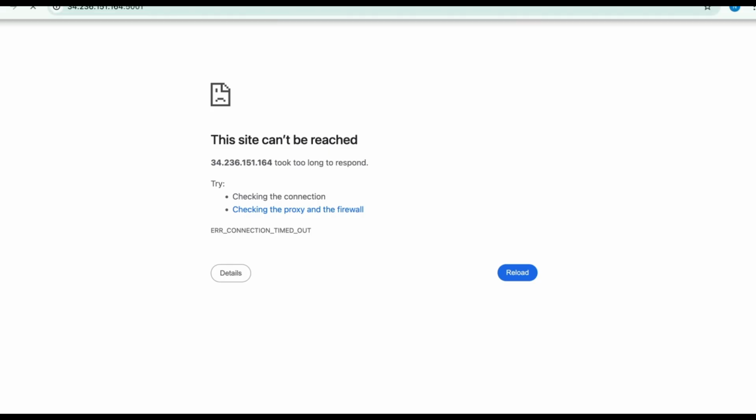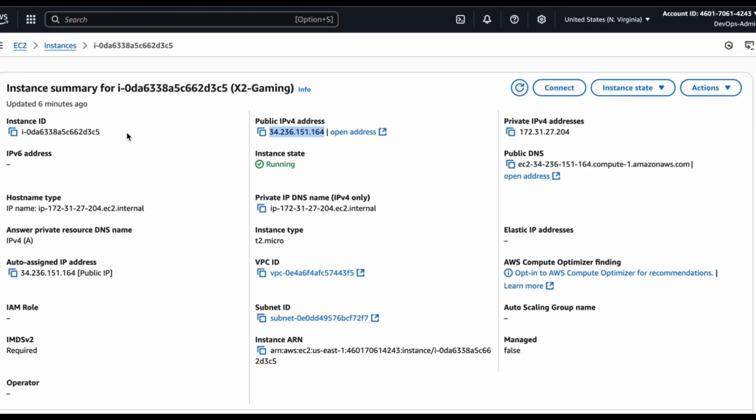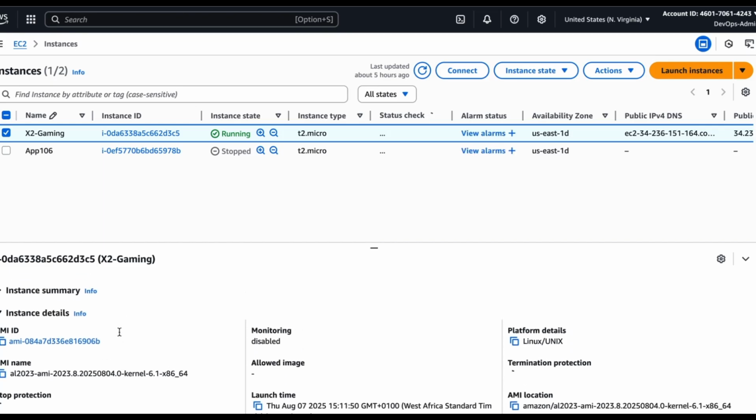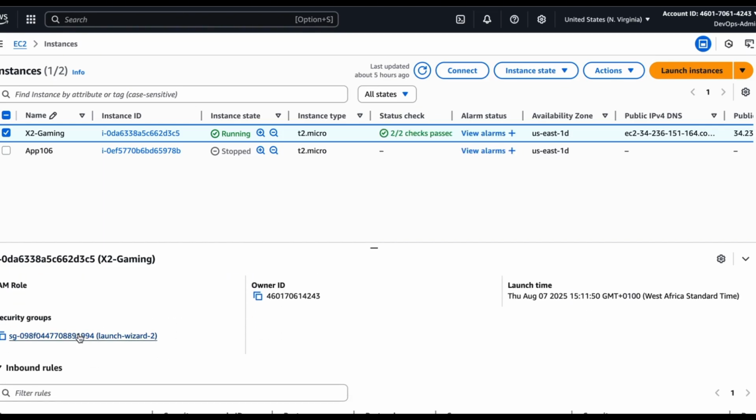Okay, so our application is not accessible. I just remembered something. Let's go to our instance, come to security, under the security group.